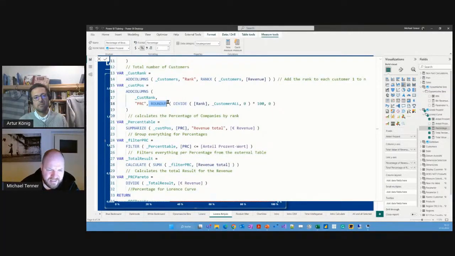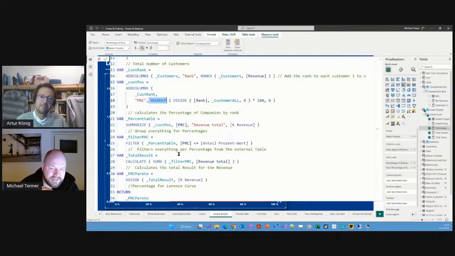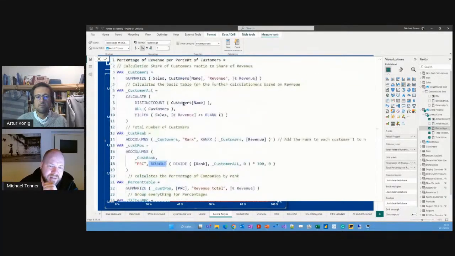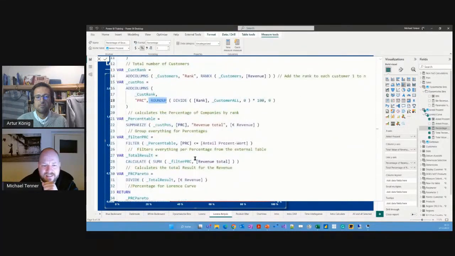So here we're seeing this is our new table, and this new table then gets summed up, and in the end we calculate the total sum until this point and divide this by the actual total revenue, because the revenue here is only filtered from outside, not filtered from anywhere inside this formula.